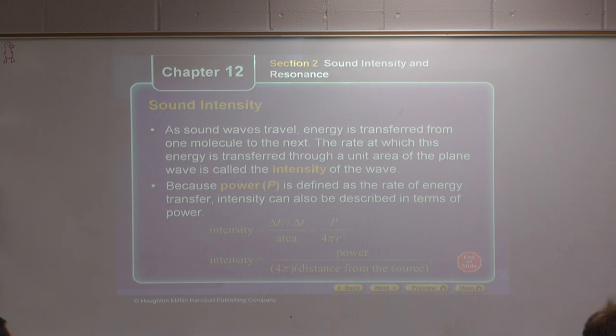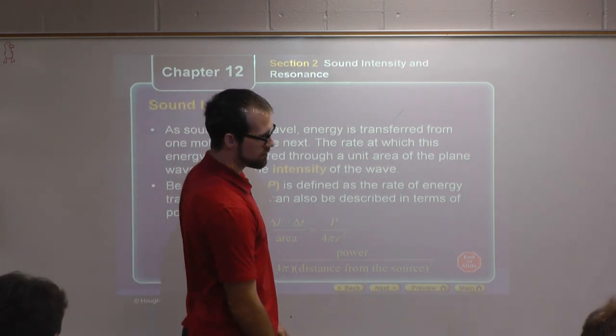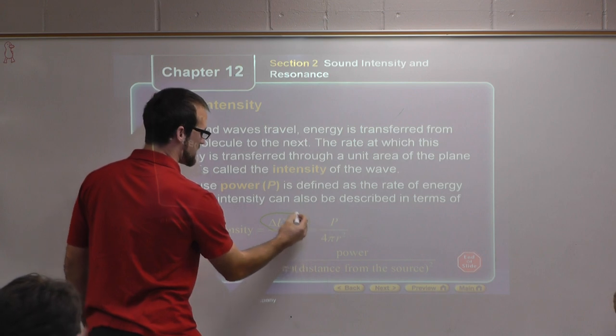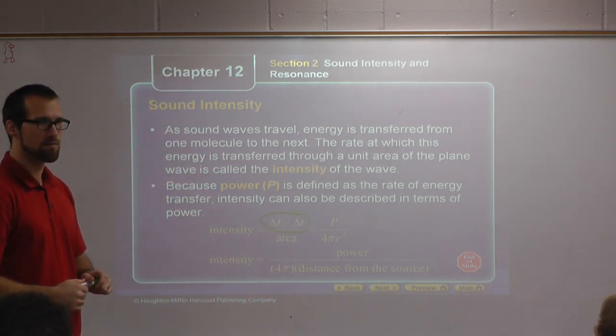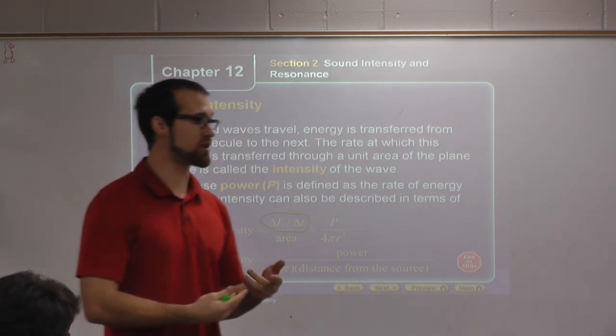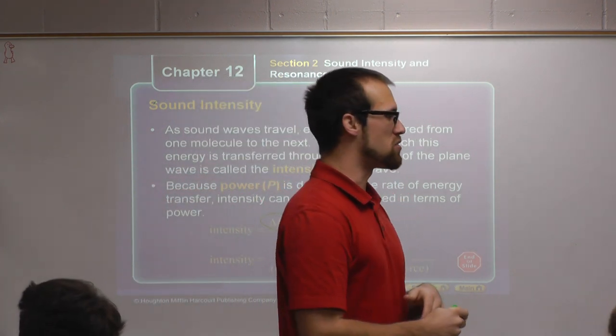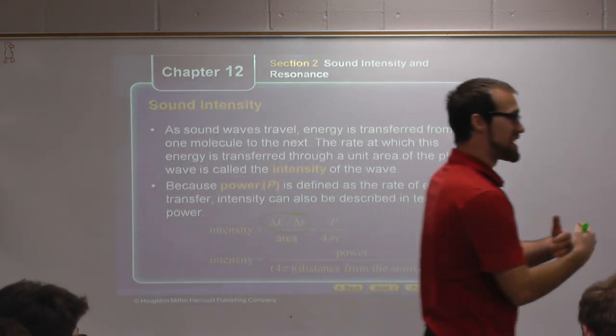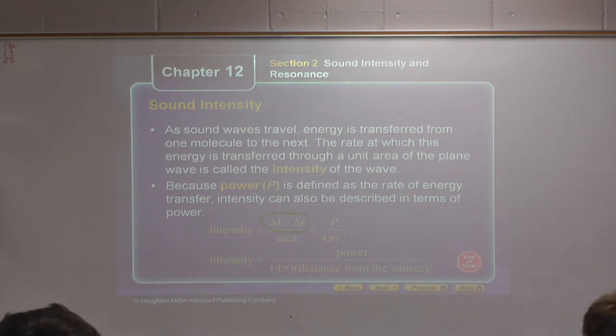Did you say what delta E is? So delta is change in, and E would be energy. And it would make sense why the intensity would be based upon how much energy is being transferred. So essentially what this is, is the power equation, just looking a little bit different. In the previous power equations we did with work, but we know work's very closely related to energy. So when you're doing power, what you're trying to figure out is how much energy gets dissipated over time. The more energy dissipated over a certain time period, the more power or more intensity it has.